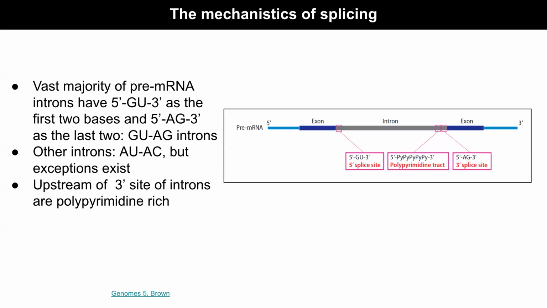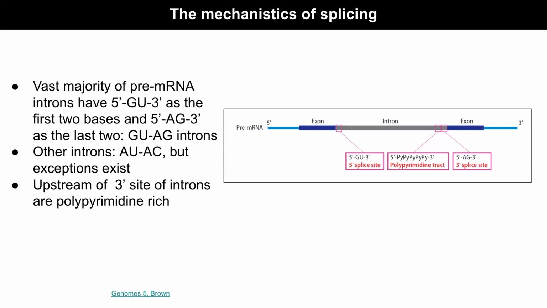Based on the data that we have, we can look at what these sequences are. These sequences are GU rich and AG rich. There are also other introns which are AU rich and AC rich towards their end, but this is not the only possibility. Why am I focusing on these sequences? Because this is what the splicing machinery recognizes. Remember what the job of the splicing machinery is: to look for the beginning of introns and the ending of introns. It's supposed to excise this out, remove it, and then go back and join exon 1 and exon 2 in this case.